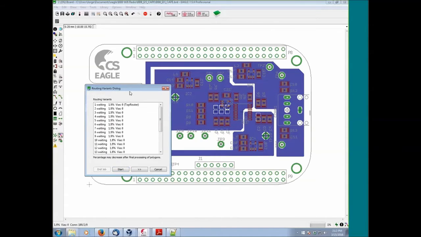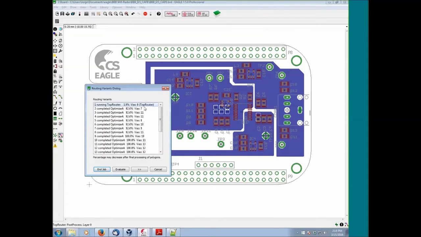Okay, as you can see in this particular board, it ended up creating 22 variants. 22 different variations. The first one has a top router. And like I mentioned, because I can do 8 threads at any point in time, you guys are going to see that at any given moment, 8 of these are going to be running. So I'm going to go ahead and hit start, and we're going to see what happens. So you can see several of them were running. A lot of these are getting done.